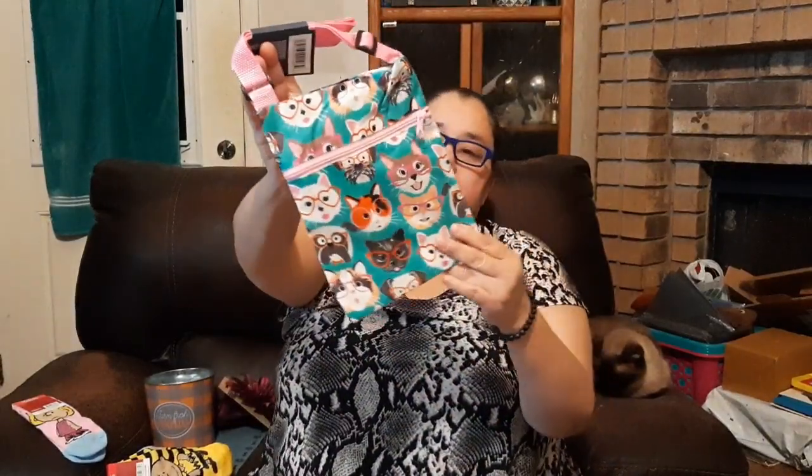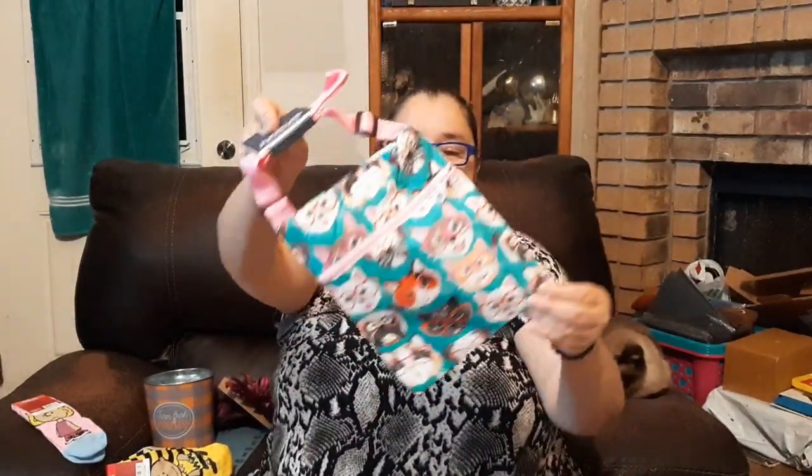I've got the little tote. Look at that. The crossbody. Did I haul this already? I can't remember. But nevertheless, here's the crossbody. I love this. I may have hauled it, but I have to get another one because I'm going to give it away as a gift. So I have that.